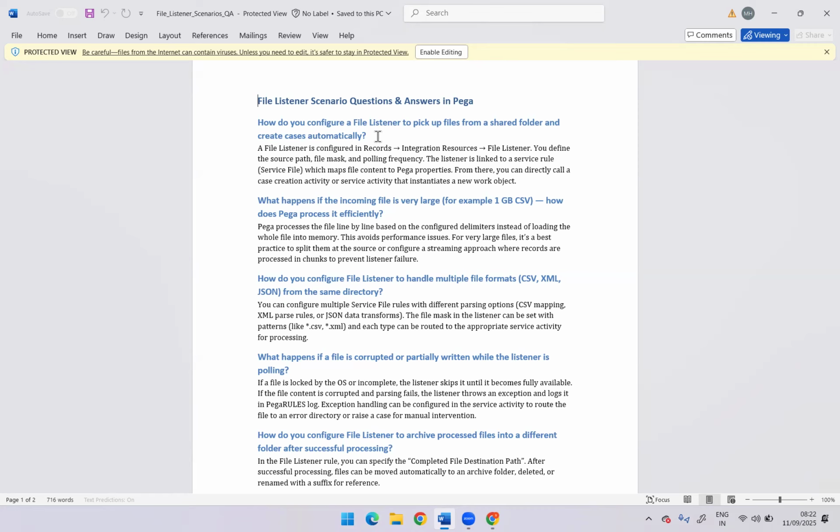Okay, I have added video 53, that is parse delimited and service file. 54 is the file listener you have gone through. 55 will be the deployments.